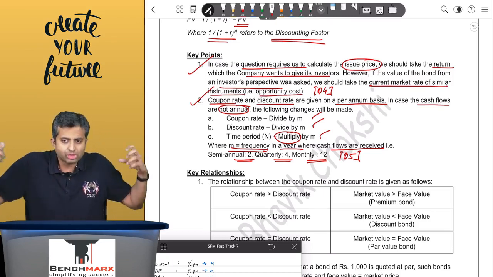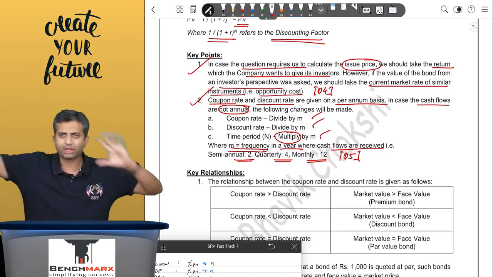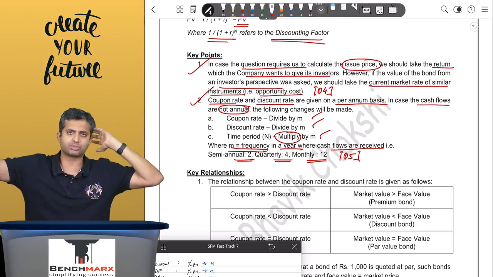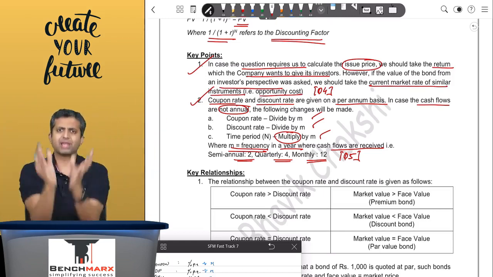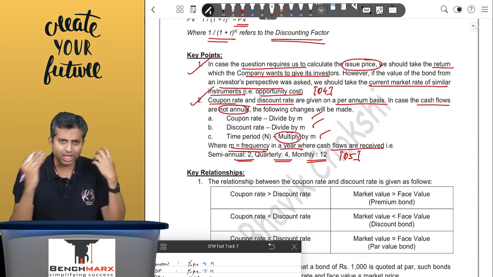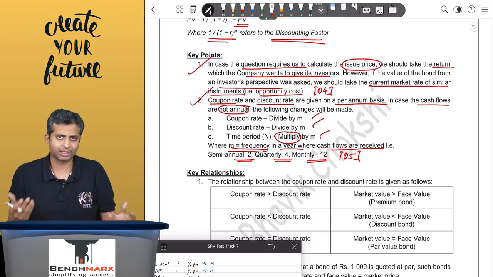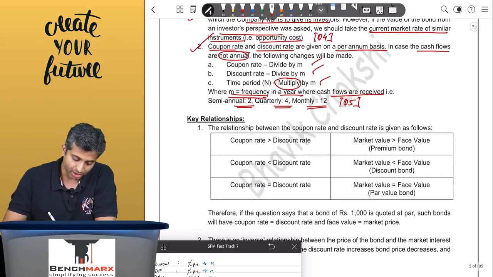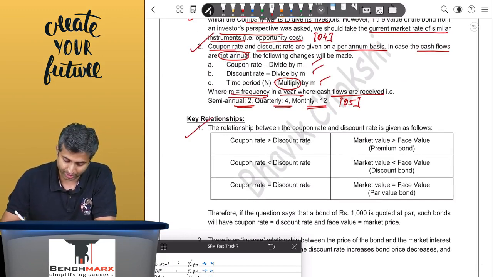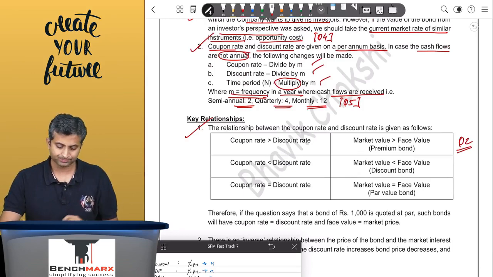So this is in the shield, we have compiled everything at one place. There are so many different questions which have different adjustments. Now we have compiled everything in one small section where all of these adjustments can be traced back very easily. Like over here, we have even shown the key relationships, like we saw this in question number 2, exactly the same thing.